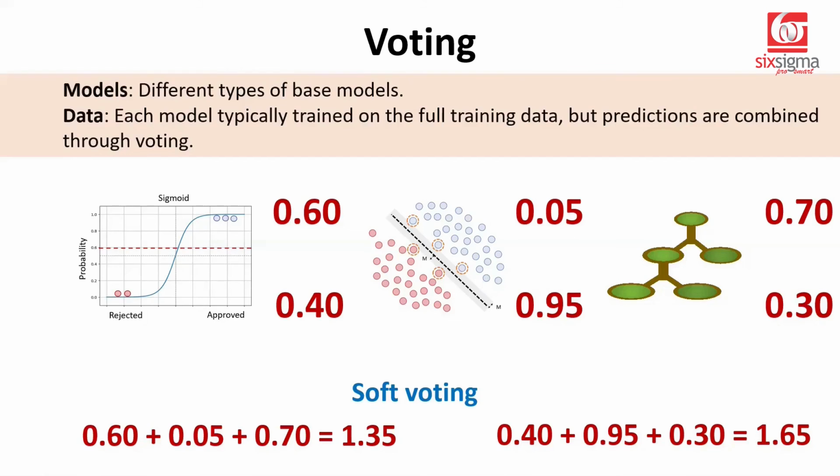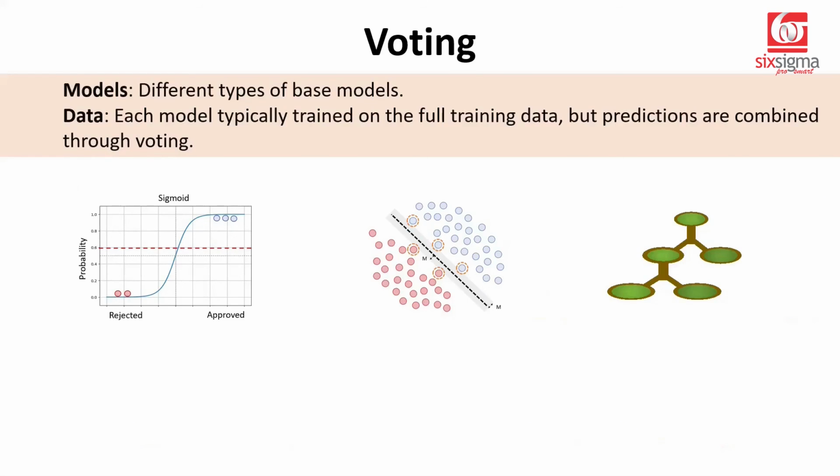It is said that soft voting is typically more meaningful when you're dealing with well-calibrated classifiers. So what is a well-calibrated classifier? Typically the kind of classifier that predicts the likelihood, and the likelihood overall is more important for you compared to the individual class predictions. How do we deal with regression scenarios in case of voting? It's very simple. There is no hard or soft voting in case of regression. You simply average the values predicted.